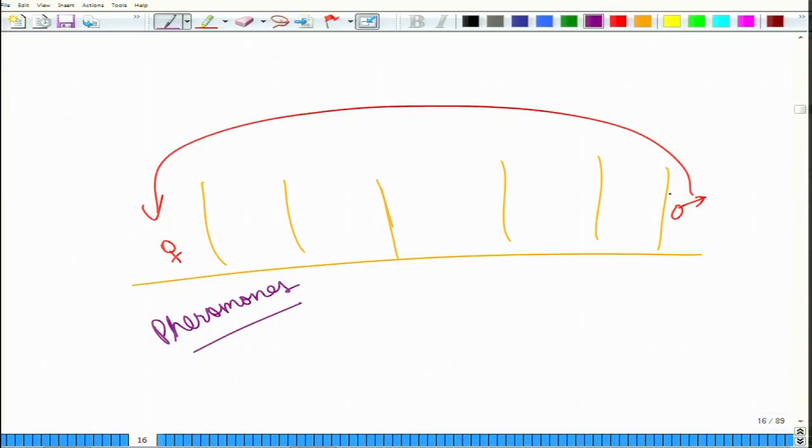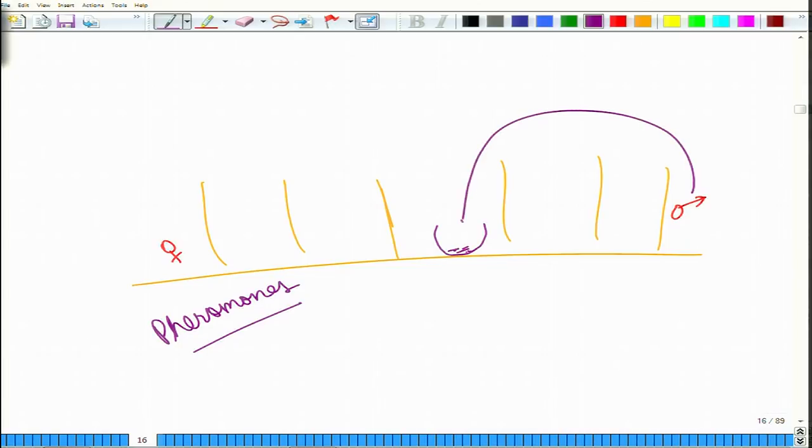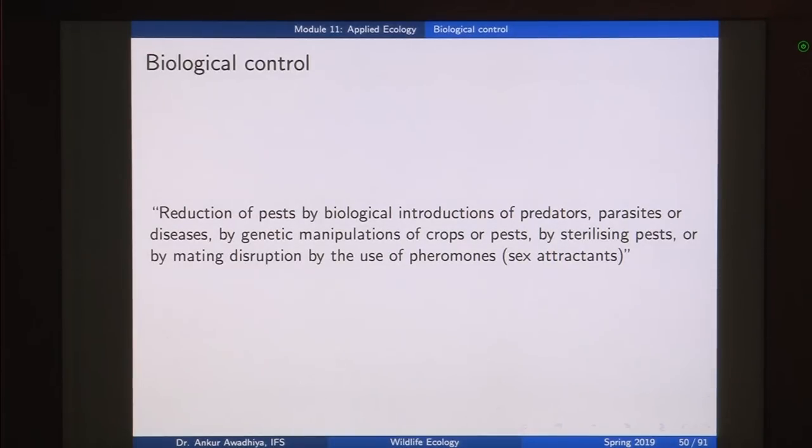Now, you can make use of this information to disrupt their mating cycles. What you can do is set up a small trap in this area, and in this trap you put some pheromones. Once you know what is the particular chemical in the pheromones, you can set up a small trap and put that chemical here. In that case, if its concentration is greater than what the female will be releasing, the male will think that yes, there is a female here, and it will just go and be captured in that particular trap. Or at least if you are not even using a trap, the male will get confused, it will not be able to find the female, and in that case it will not be able to mate. So, you can make use of these pheromones or the sex attractants also for the control of these pest populations.